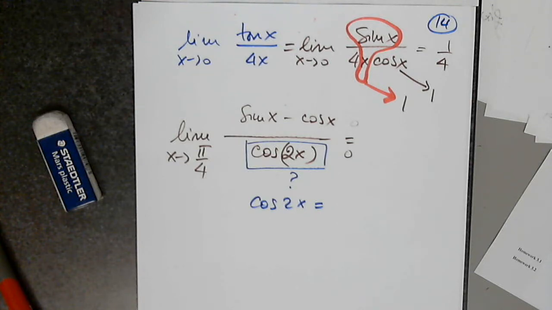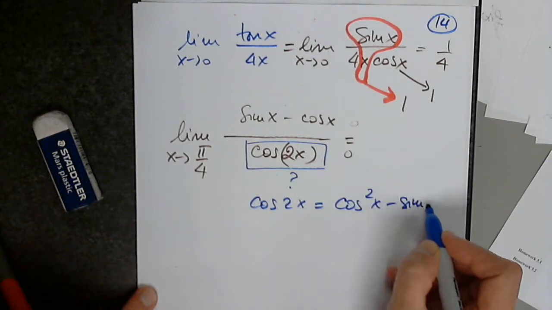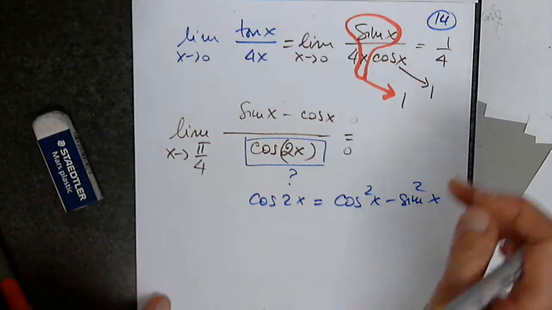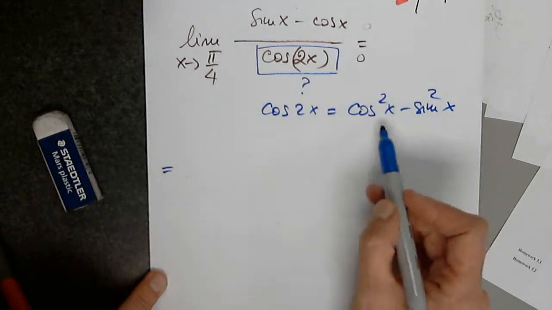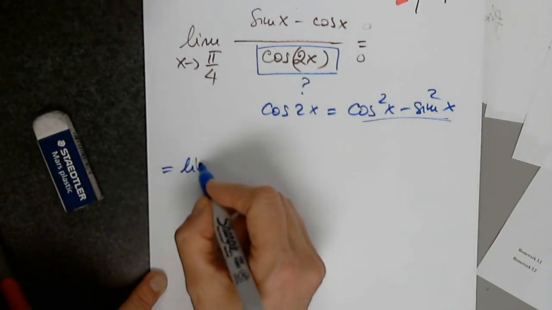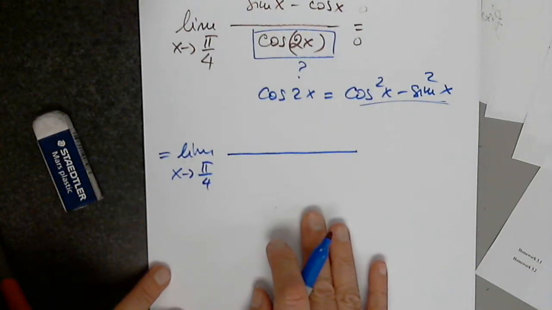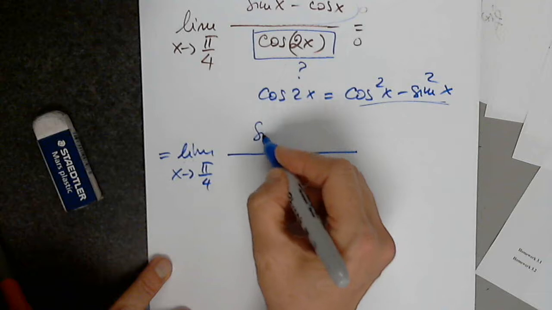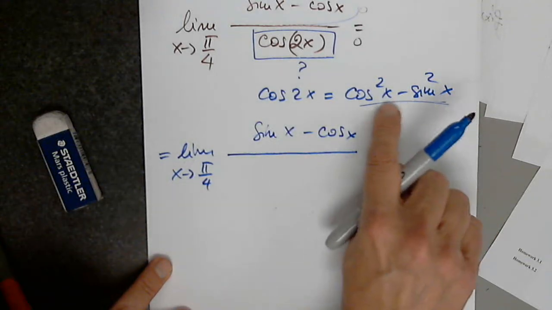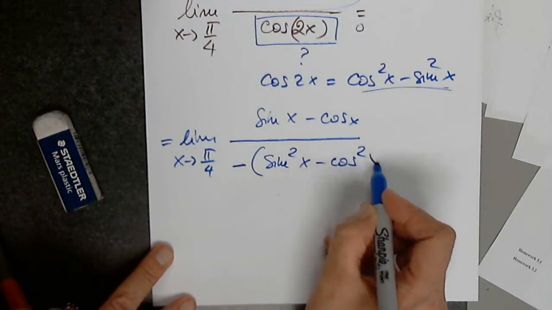Well, isn't it cosine squared minus sine squared? Yes. Cosine squared minus sine squared. It should be in the front cover or back cover of your book. So knowing that, and since we know a keyword in this class, what is one of those two keywords? Simplify, factor. I look at the top and I see sine minus cosine. I will factor out -1, and I have sine squared minus cosine squared.